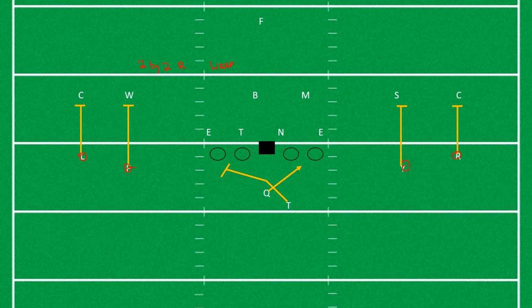Then he's taking 2 to 3 steps towards the sideline, and then he is coming up and blocking this backside end. Quarterback is going to receive the snap. He's dropping his leg to the side of the ball carrier. He is going to fake the handoff to the tailback, and then he's going to watch that left tackle pull through the 4 hole before running through the 4 hole himself.